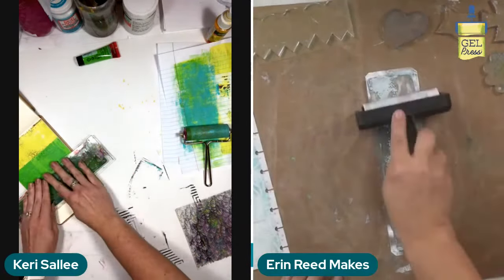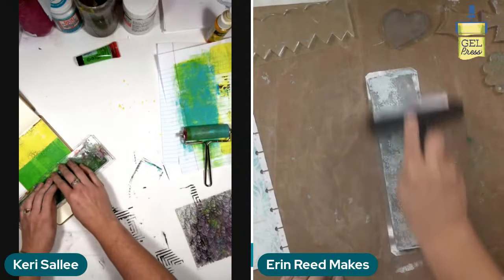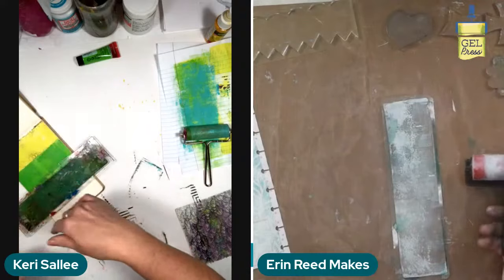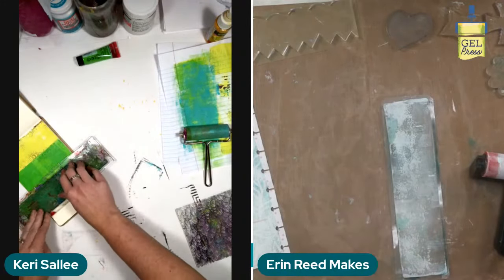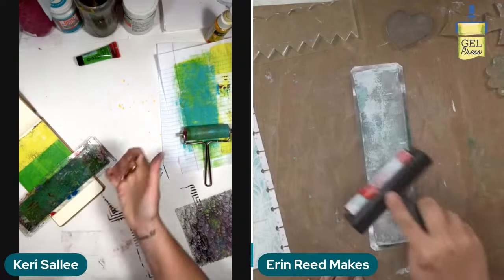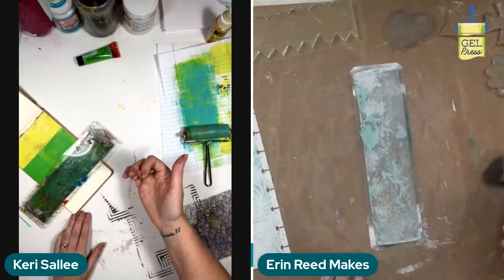I've never used gesso with that technique. I've always used just a white acrylic paint. So I don't know if that's why we're getting a little bit of sticky or what, but it's still gorgeous. The first time I did this exact same thing it wasn't sticking, but I also wasn't waiting because I'm talking in between. And yes, that is the bad part about doing lives: you get to talking and things don't go like they would if you were just playing in your studio.